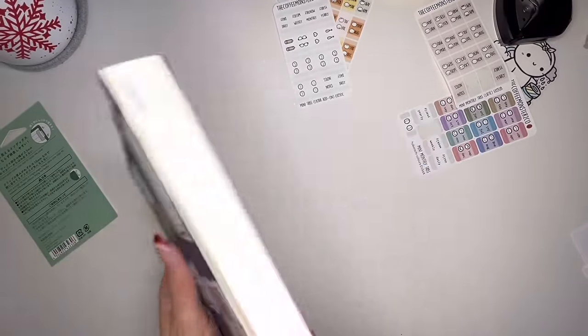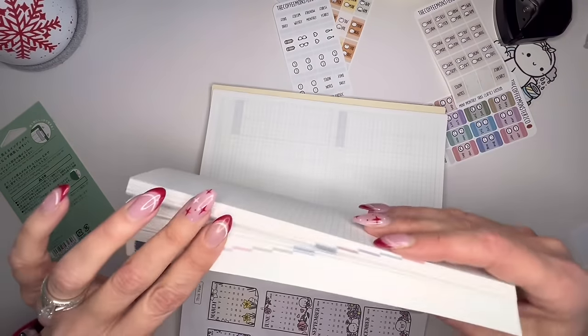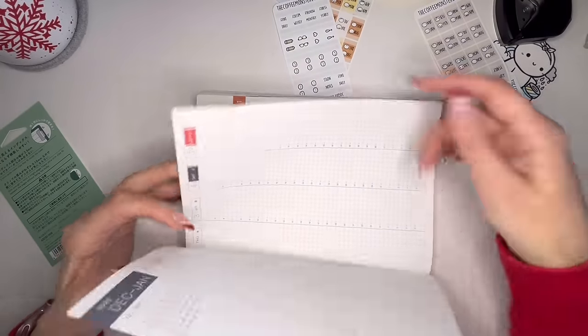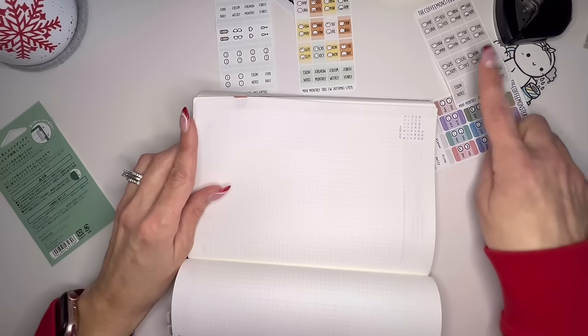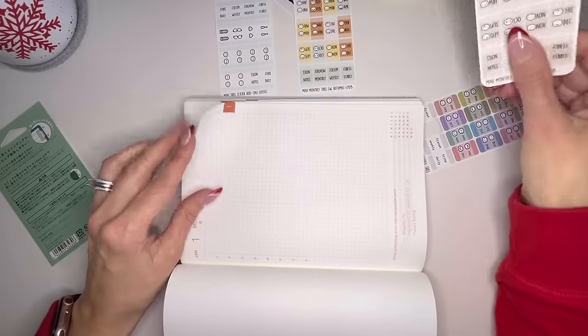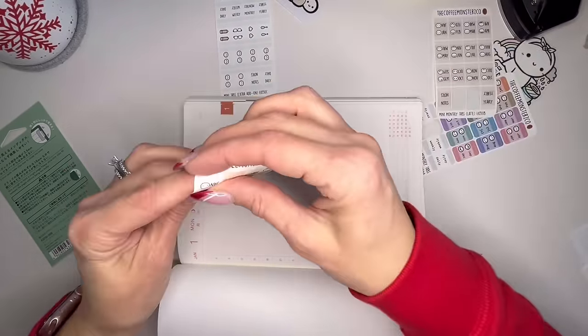Okay, perfect. All right, so now, what am I going to do for these pages back here? I think, like I said, the yellow is what's kind of throwing me off. So, we're going to swap it out for the tan ones and hope that I can do this and not mess up. Pay it close attention.